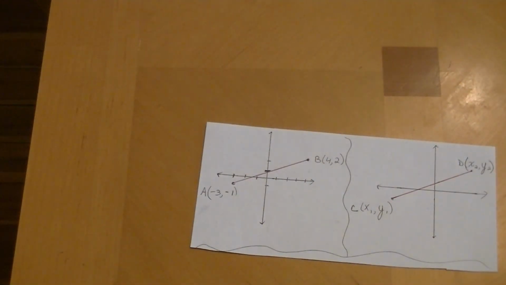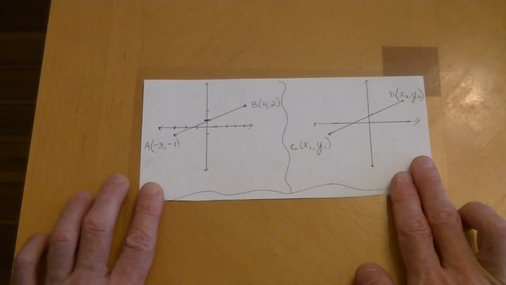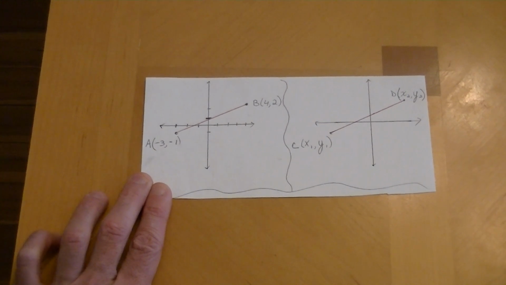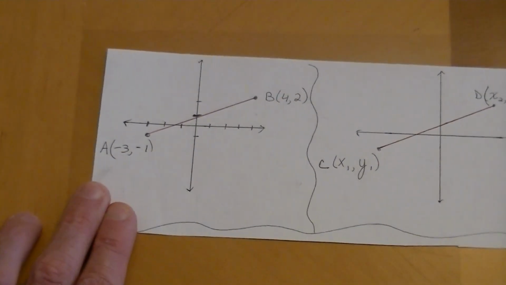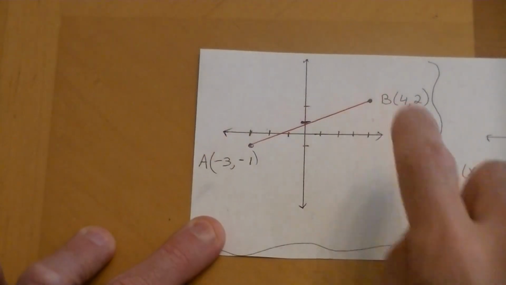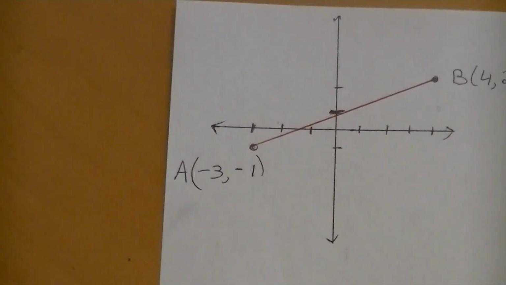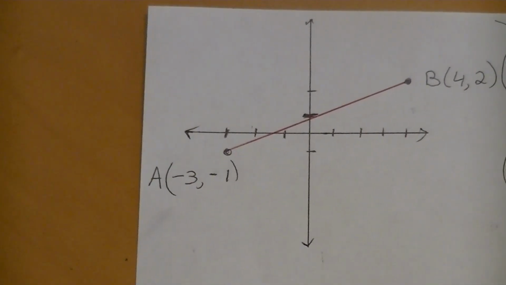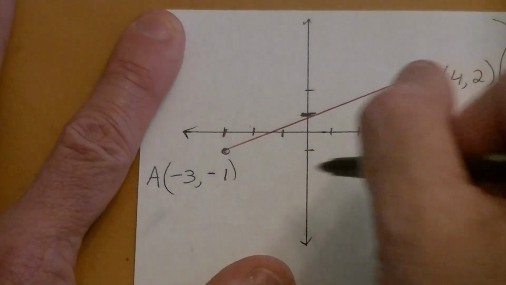So to start, I actually want to go back a little bit and remind everybody about where our two-dimensional distance formula comes from. If I wanted to find the distance between A and B, you know, we have the square root of x2 minus x1 squared plus y2 minus y1 squared. I want to remind everybody where that comes from. That comes from the Pythagorean theorem.